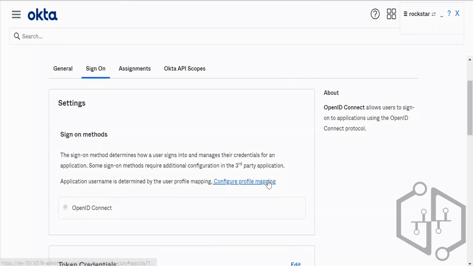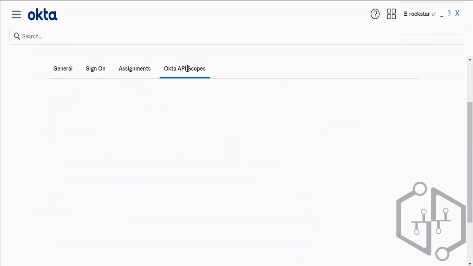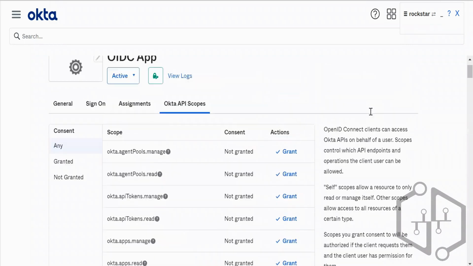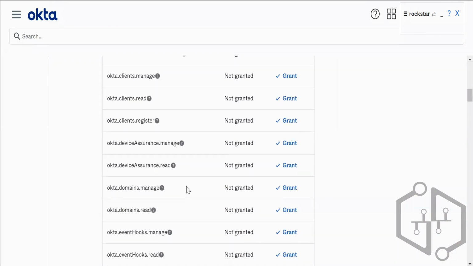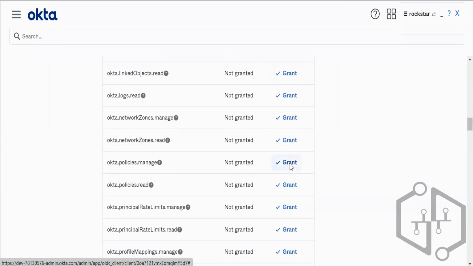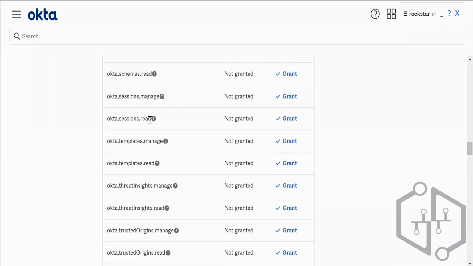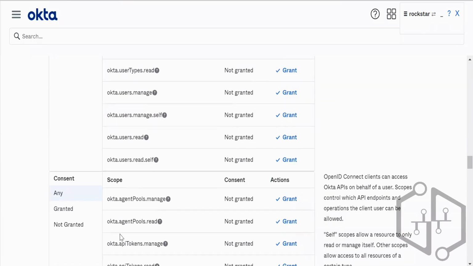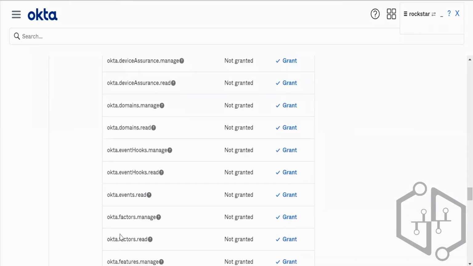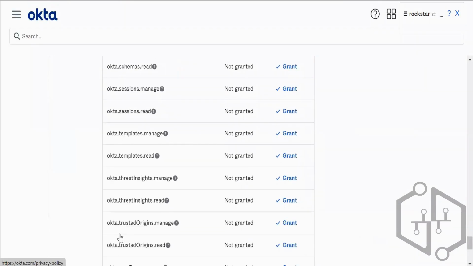And for Okta API scope, if they want something else, then you can grant it from here. But that only if it is ours. Otherwise, don't touch it.